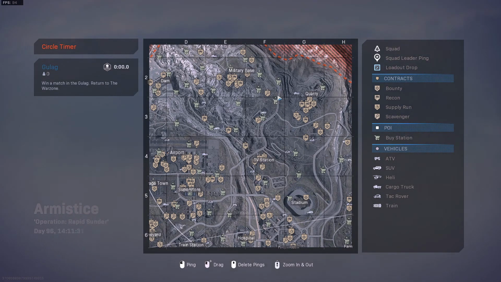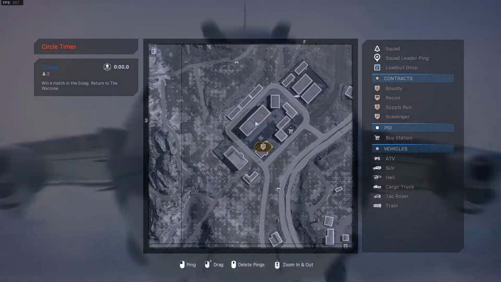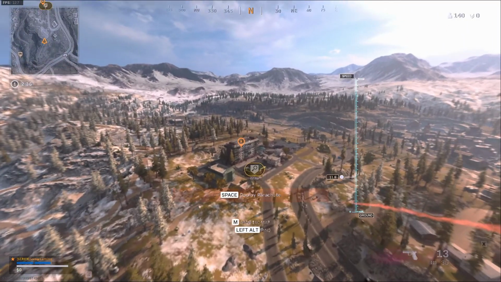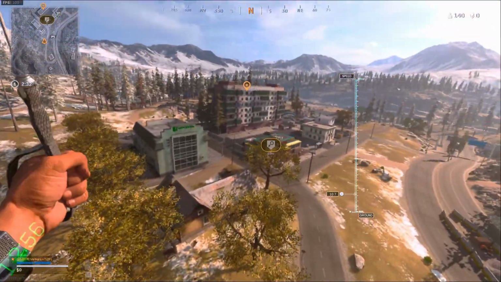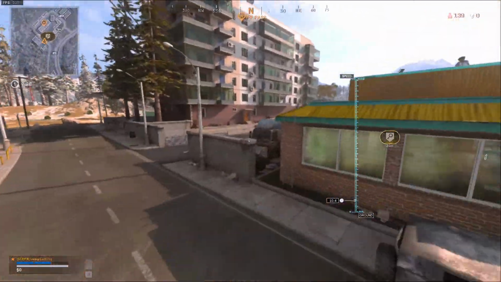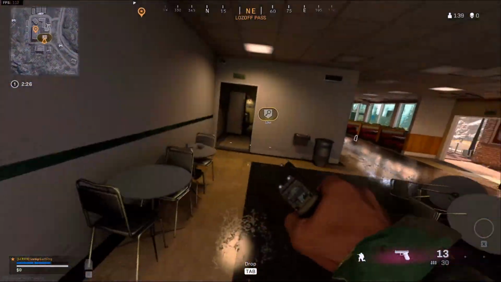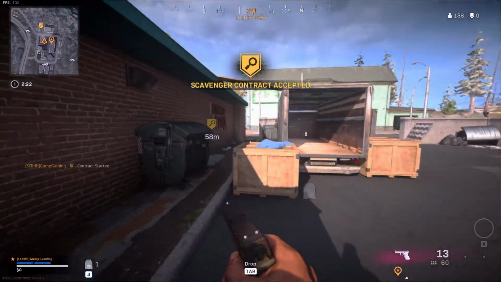Alright, so here we are. I decided to start off the game going for a scav to get money to get my loadout. And one of my favorite places to land in the game is the apartments up by Military and Quarry. So here we have a scav at Burger, and there's one other guy that I have to fight to get it, slash to fight for the area.